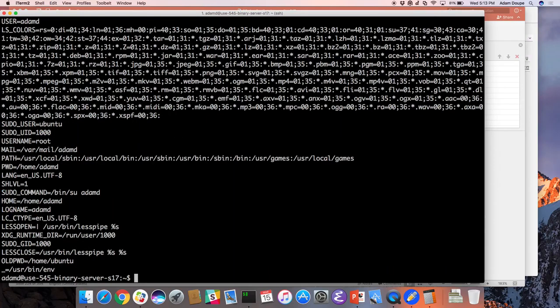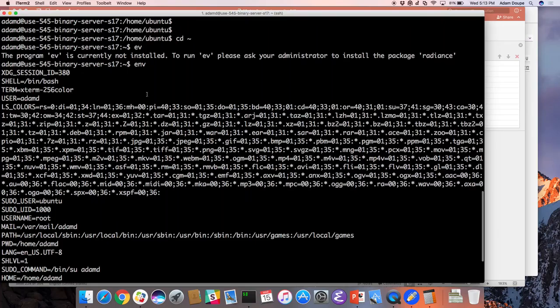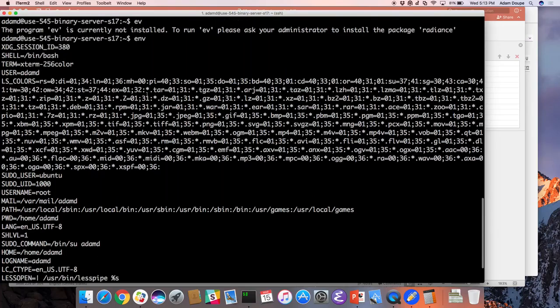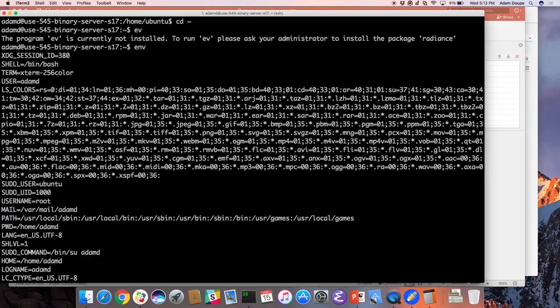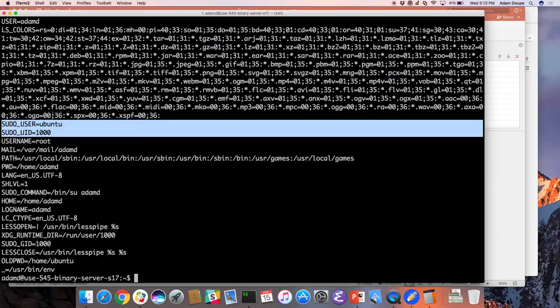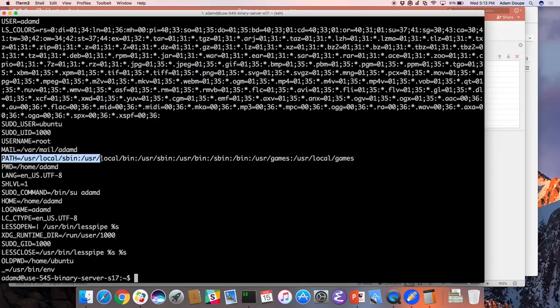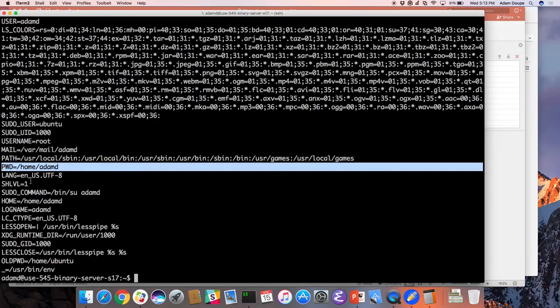So if env prints out the environment, there we go. Okay, that's good. So what kind of things do I have here? The shell, which user I am, I have this LS_COLORS thing, which I'm not really sure what that is. I have the fact that I'm running this as a pseudo user. I have my path. I have also my present working directory, right? So this means that my environment will change depending on where I run the commands from, which means that the stack will change depending on where you are running a command from and what arguments you are passing to it.